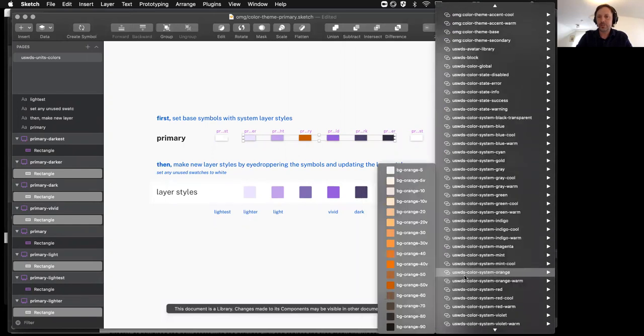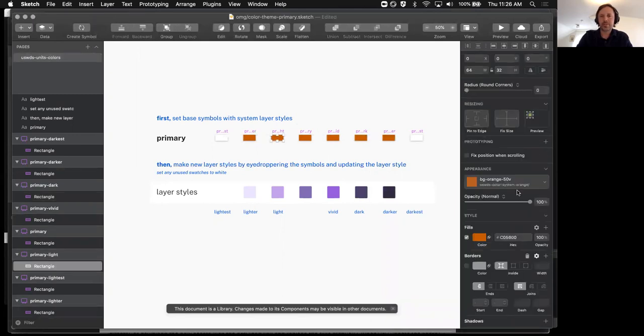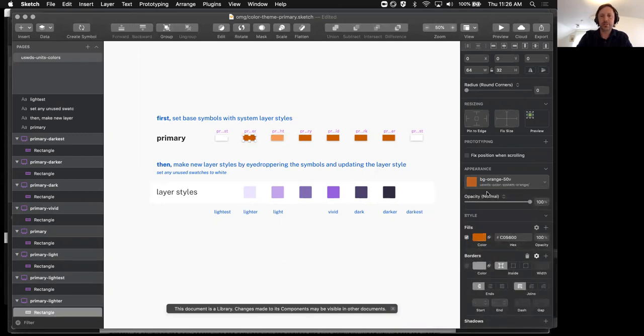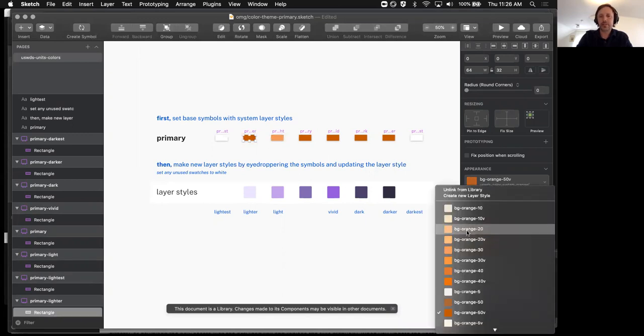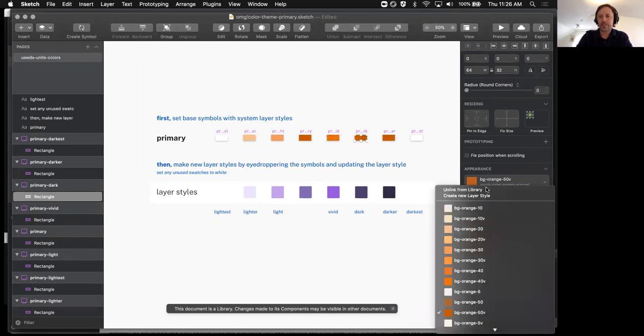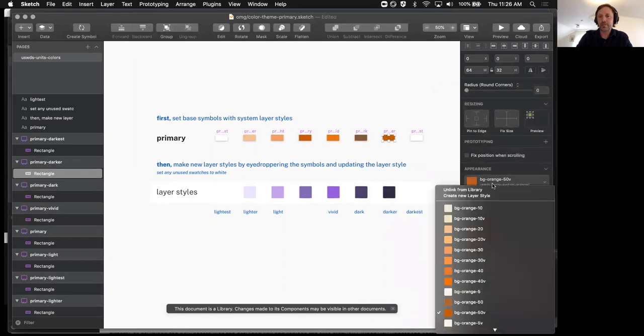Let's change them to orange 50V. And then I'll lighten them up to see what I want for this project. This will be, let's make this 30. Let's make this 20. We'll make this 40V. This 60. And we'll make this 80.